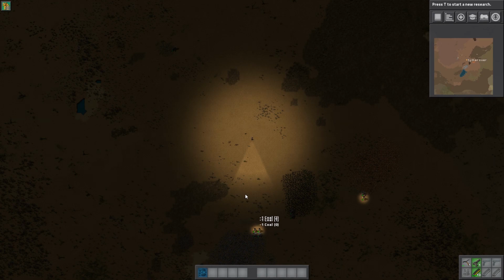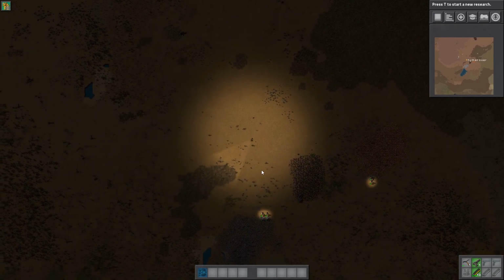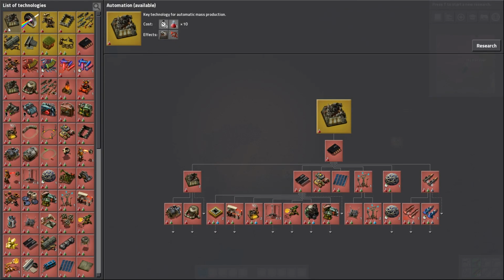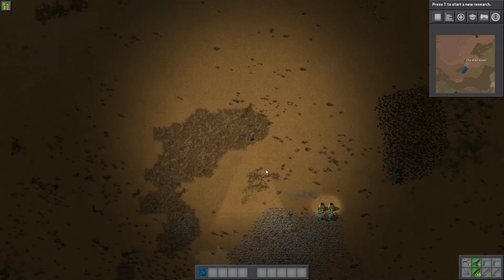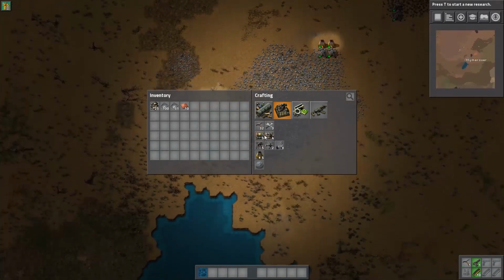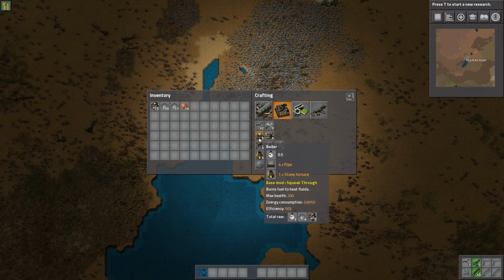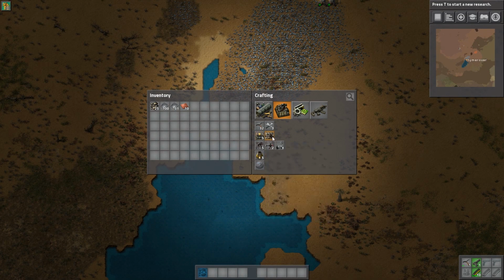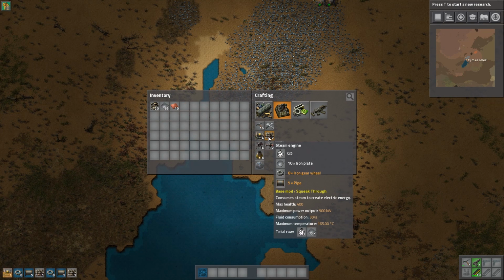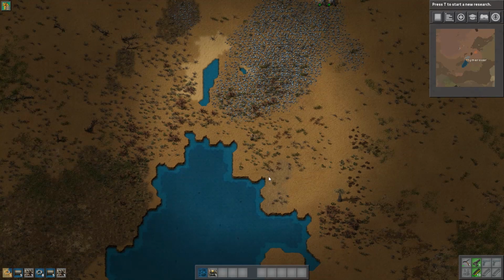There we go. Alright, so today, what are we doing? We need to set up power because we want to get our research started. We can't get anything going, so we need to get our red research beakers moving a little bit quicker. But in order to do that, we need power. So to get the power going, we are going to set up a couple things. Let's get our boiler going here. One boiler and 2 steam engines to start with.